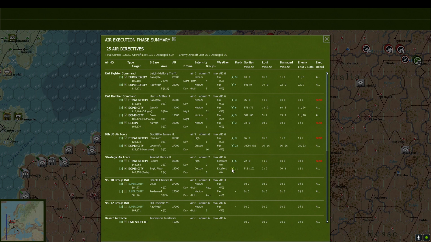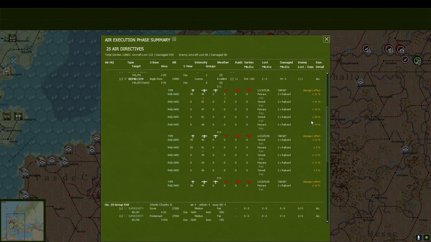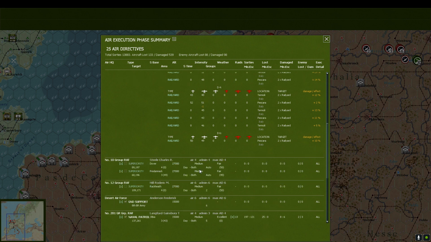Strategic Air Force down here. You guys were targeting some rail yards who seem to be doing fine. Not much air battles down here in Italy. Still quite a bit of damage here on these rail yards. Good to see, I think. Yeah, that's actually very nice. So I think the 48 aircraft group is sort of a good mix there.